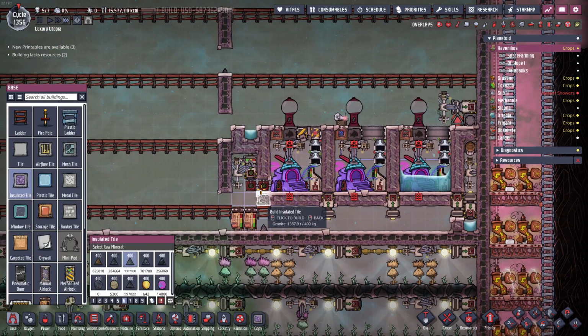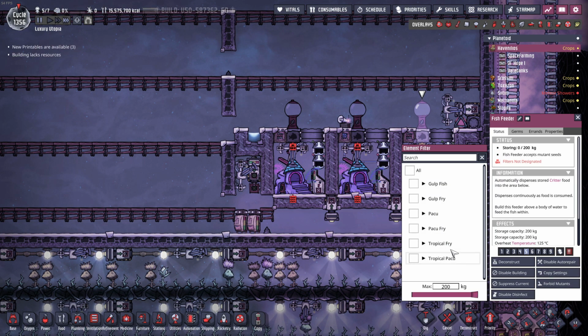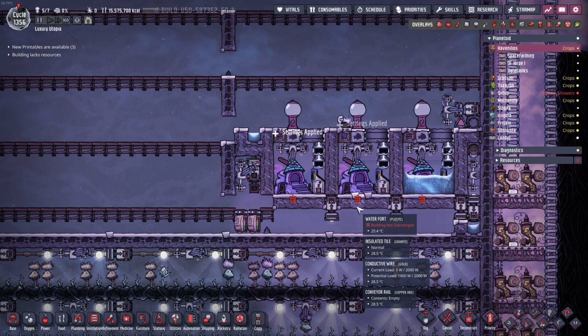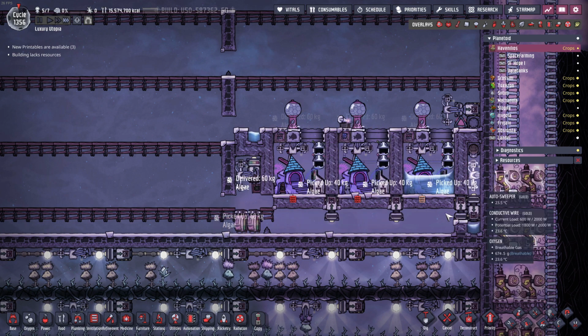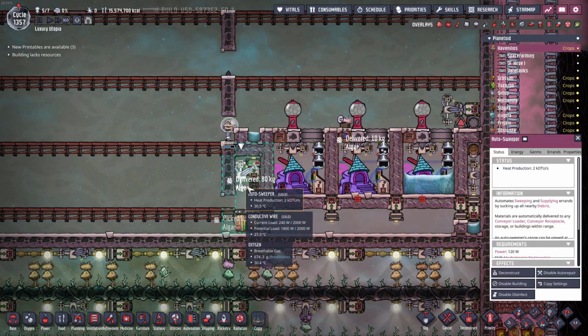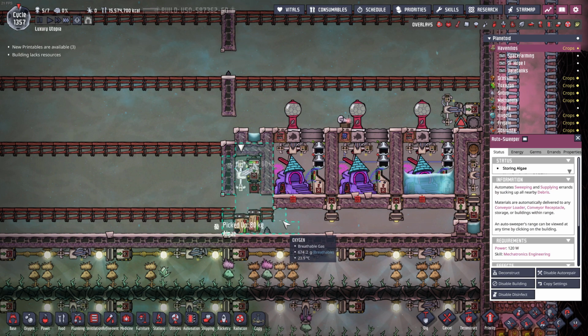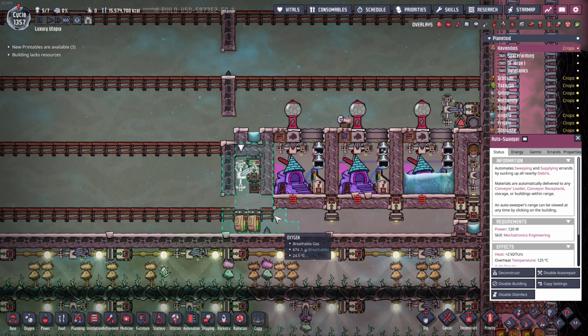Okay, so we make another tile there. Then we can remove this one. And we can set this to algae, right? Yeah, we're just gonna feed them algae for now. And then these auto sweepers will make sure that the algae is always filled. And this will make sure that we always add more. Very good. So now, if I look at this, we can still build a storage bin here and here.